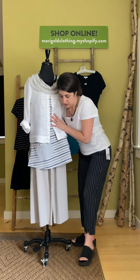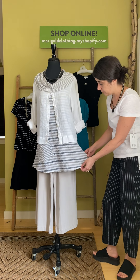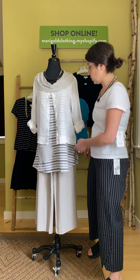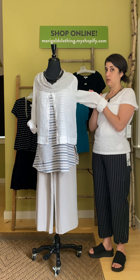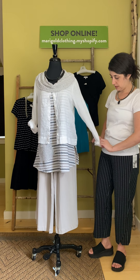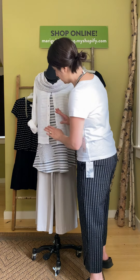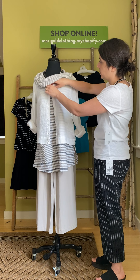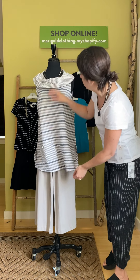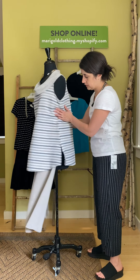I wanted to put together this really nice high summer outfit. This is another great piece from Habitat that we've had — not a new piece, but a great summer style. A really light, airy fabric. This cowl is sleeveless, so I paired it back. This is the same hanky weight linen from the under flax group. This is the day cardigan — we had the bloom pant before. I rolled the sleeves to give it a shorter look, but it is long sleeve. You don't have to wear this, but if you want to cover your arms or take the chill off from air conditioning, this is the perfect little cardigan. It comes in a floral print and in white. The feature is this beautiful tunic length — long enough for leggings, with a mixed print, sleeveless, a nice little A-line fit, and a seam down the back.